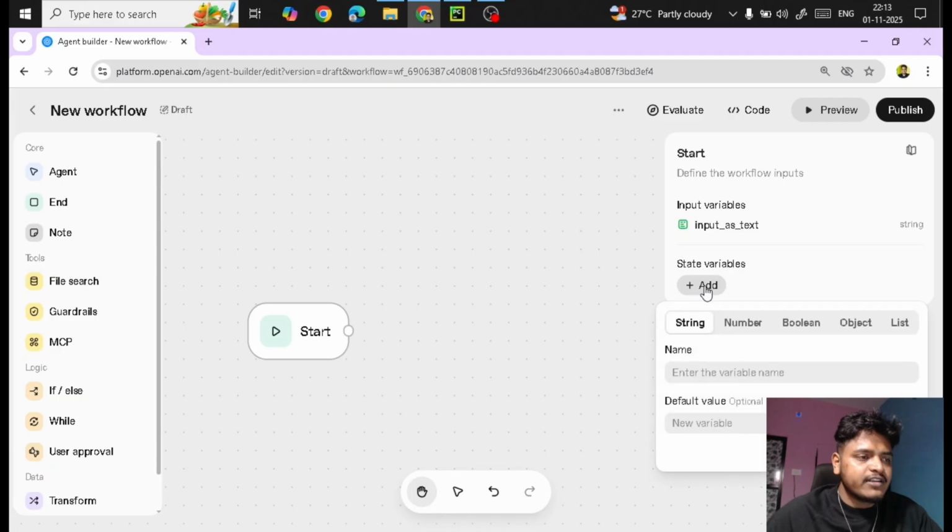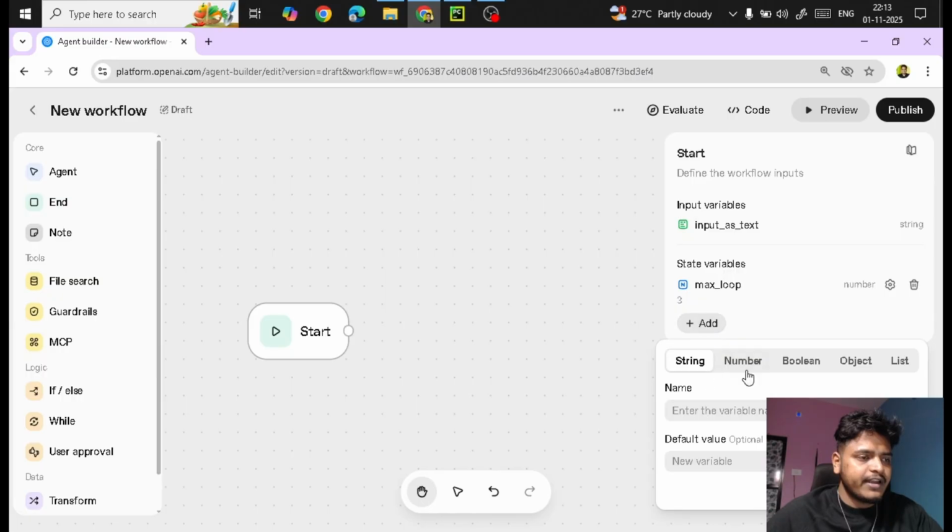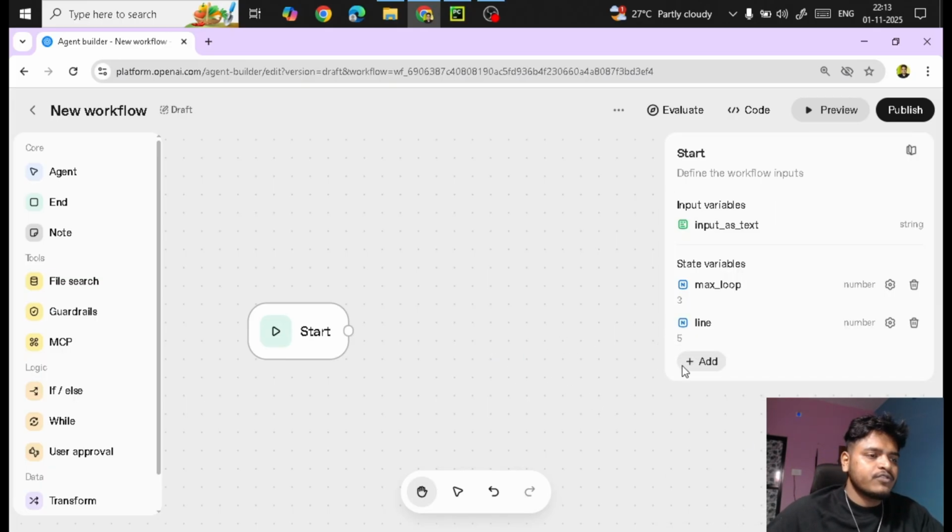Let me define here a number called max_loop, and I can define a default value of 3. Again I'll add one more, called line, with value 5. So this is my global variable I defined here.